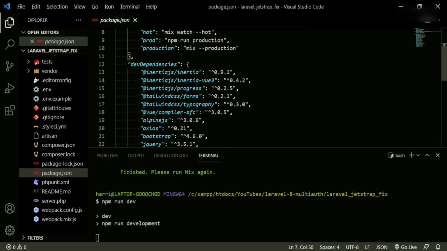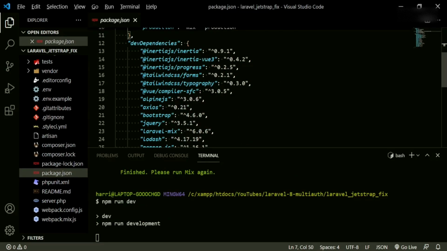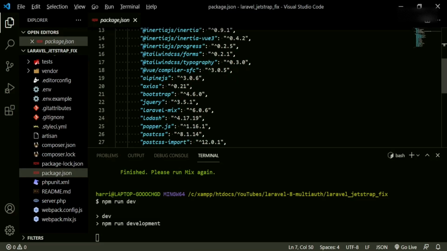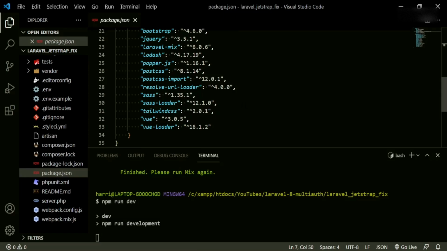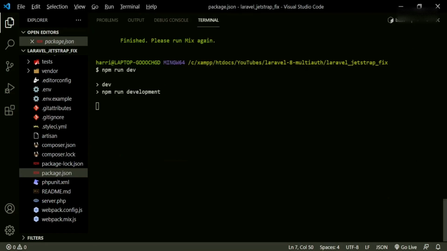okay, if you scroll down a little bit, you'll see that it's installed version 4.6 and it still has jQuery. And as we talked about before, Bootstrap 5 does not use jQuery anymore. Okay, but still, we want to make sure that everything is installed before we upgrade it to version 5. Okay, so open that up and let that continue on.